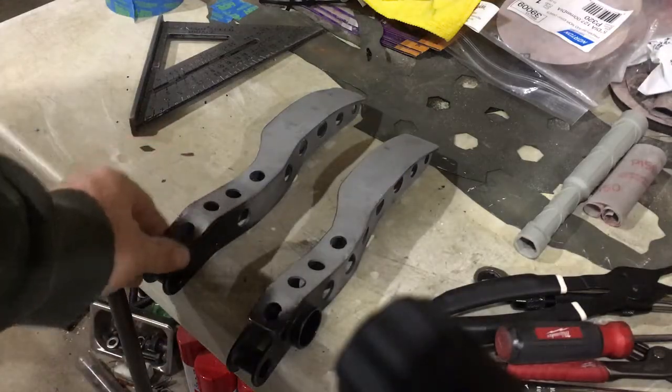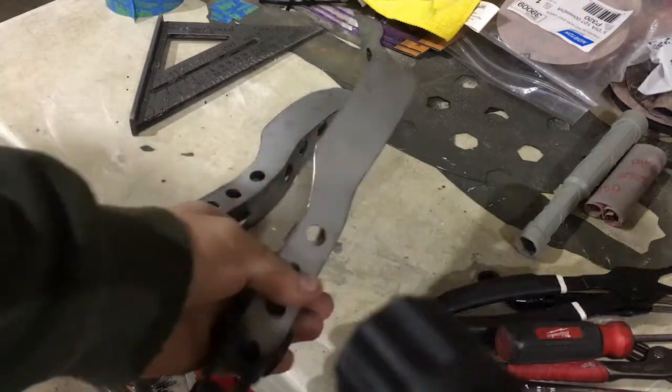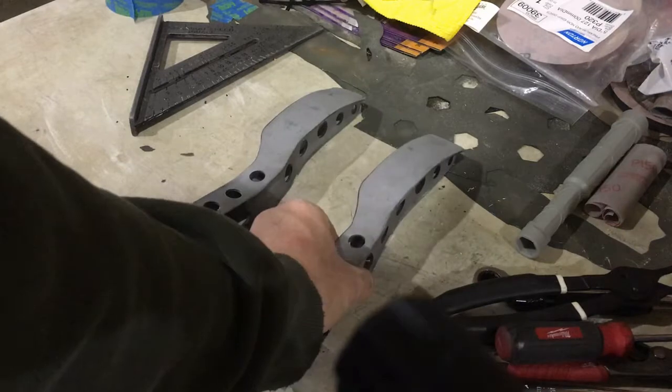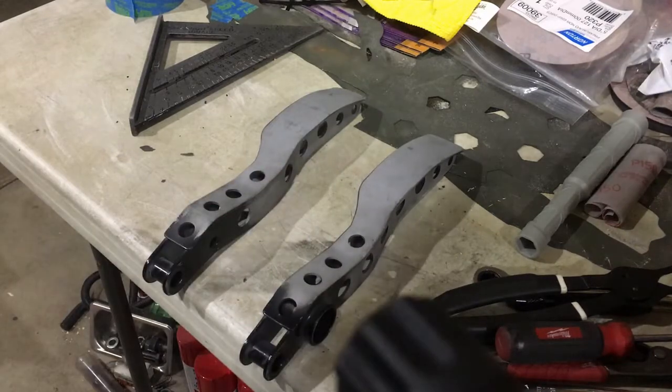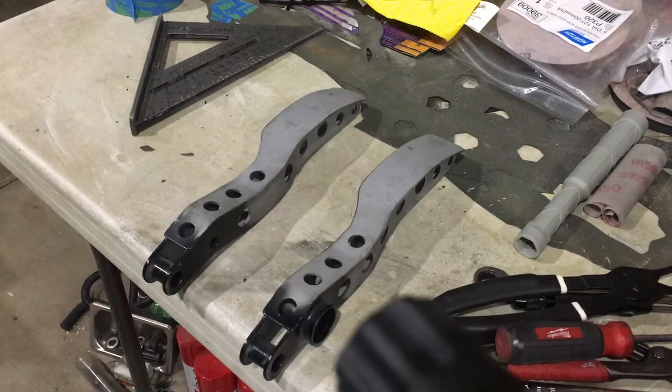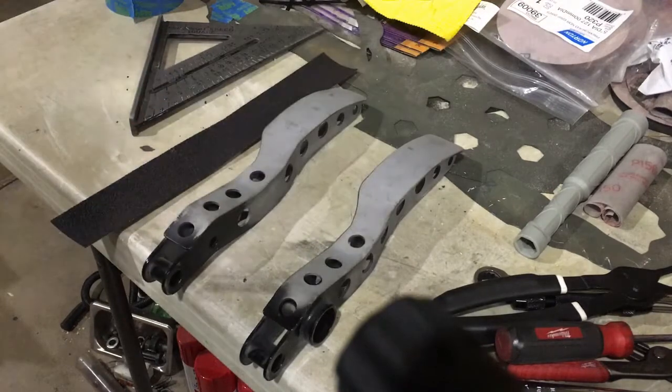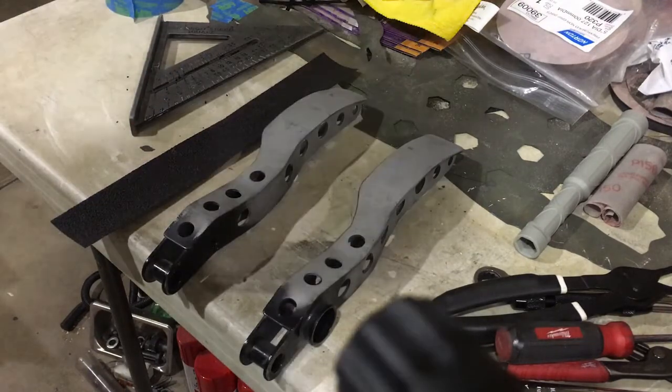Alright guys, so I got these things notched. I was actually able to kick it over a 1/2 inch. So I got both of them kicked over. I do plan on putting new rubber on the pedals. So just put some new grip tape on there, and then go ahead and put it back in the car.